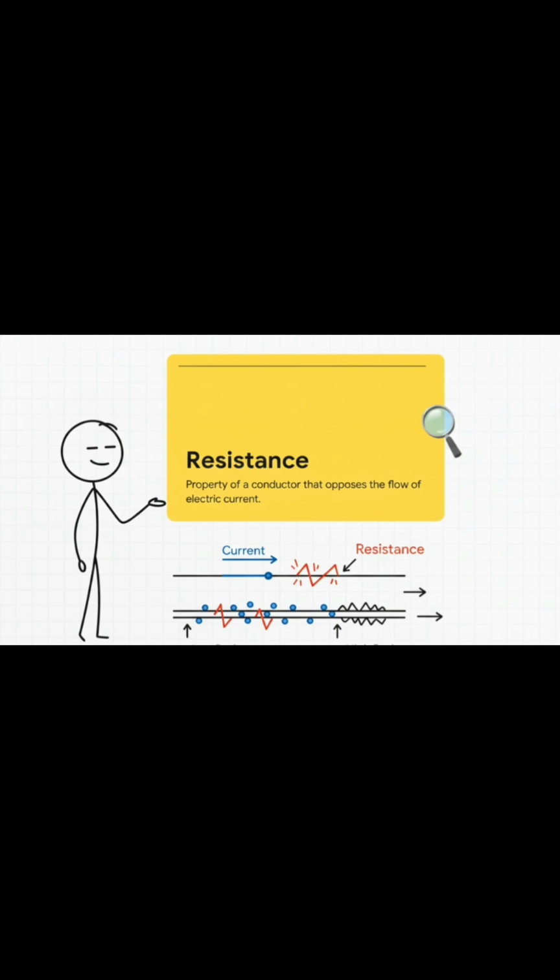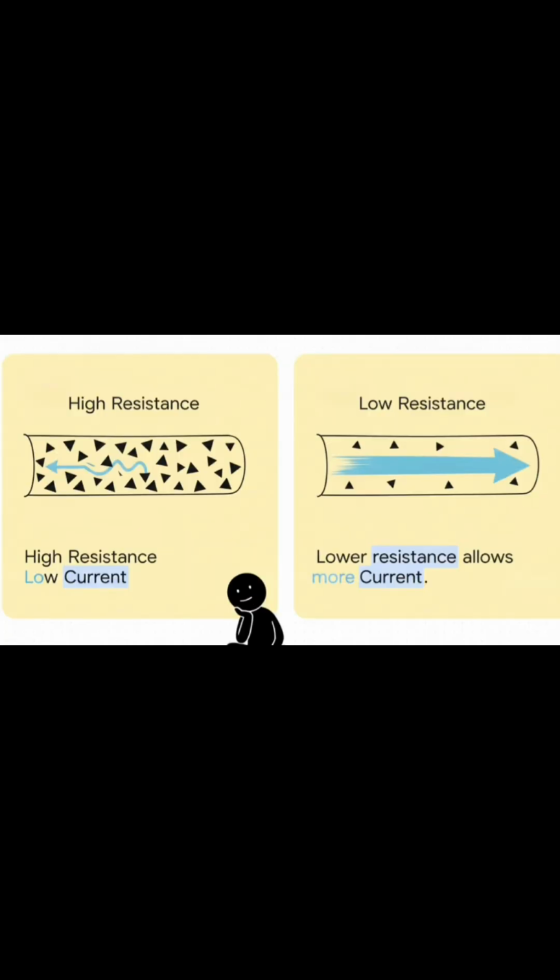Literally every material has this property to some degree. It's actually a good thing, too. It's what keeps the current from just blowing out and flowing infinitely fast. It's honestly a perfect balancing act. If you have higher resistance, it acts as a massive obstacle, which means it allows way less current to flow. Lower resistance, though, provides a nice, easy path, allowing a lot more current to get through. The wild part is, the voltage could be pushing with the exact same strength in both scenarios. But it's the resistance that acts as the bouncer and decides how much current ultimately makes it past the velvet rope.